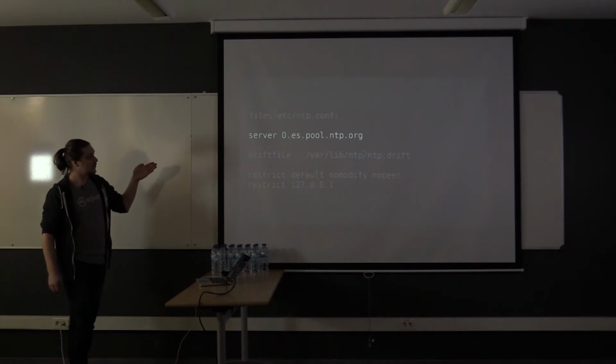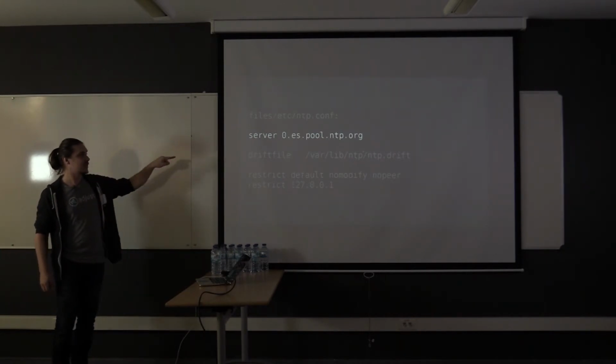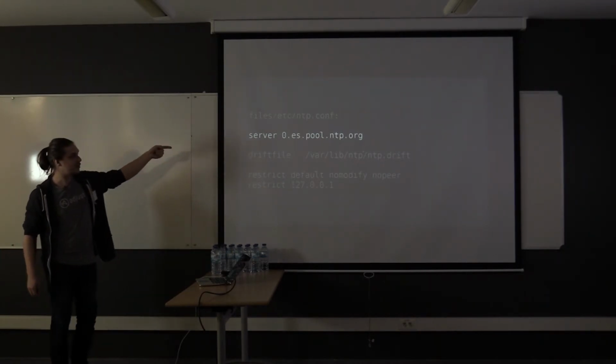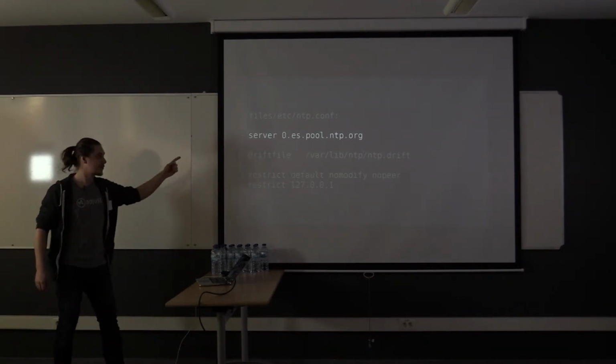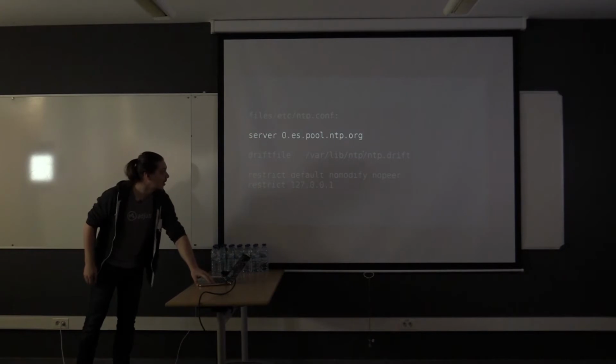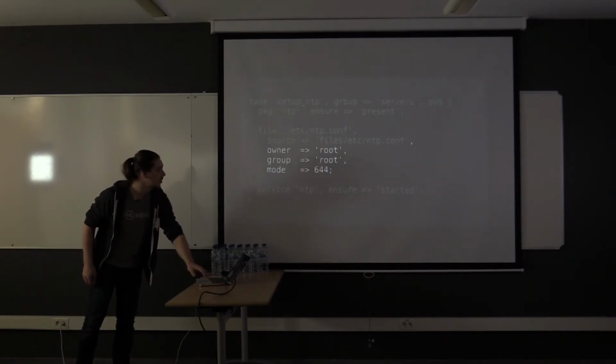And in the local file, there's this line. That's the interesting line for us. That's the minimal NTP configuration that you can get. And there's the interesting line, we are testing for this line. That's why I highlighted this. So I just created it.